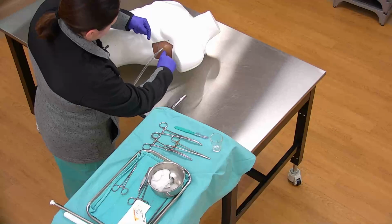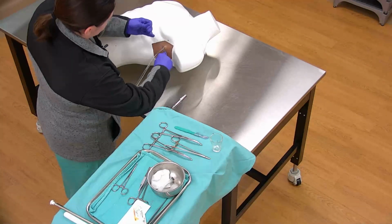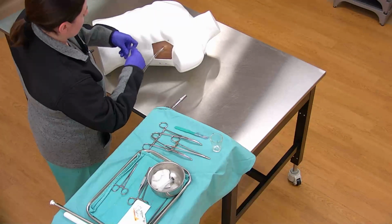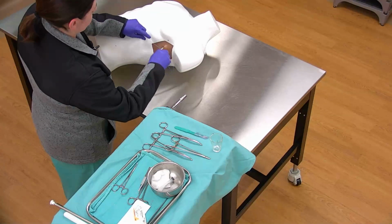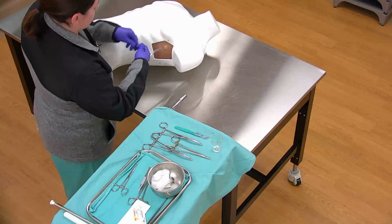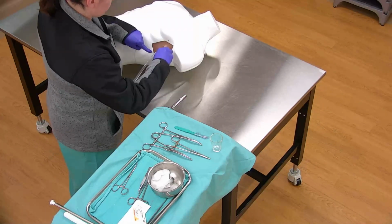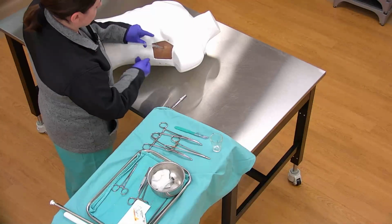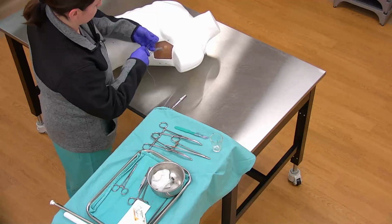For me, I tie a simple knot to close down the skin space first. And then I connect this suture to the chest tube. When I tie my knots, I tie quite firmly and I try to indent the chest tube. You'll never really occlude the chest tube, but if you tie firm enough that the chest tube indents as you tie your knots, it's probably tight enough and the chest tube will not slip from within your suture.